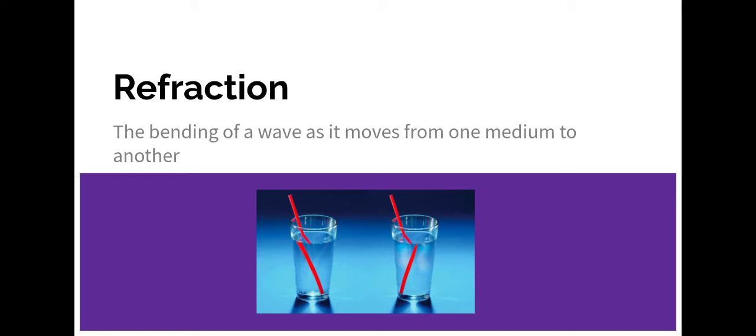So when you go from air to a liquid, it's going to bend towards the normal. Whereas if you go from liquid to air, it bends away from the normal. So that's why you kind of see that bending happening. And when you look from the outside looking in, that's why the pencil in the cup that's in water looks like it's kind of shifted. Same with a fish in a bowl. If you look down, you're not actually seeing directly where the fish is.